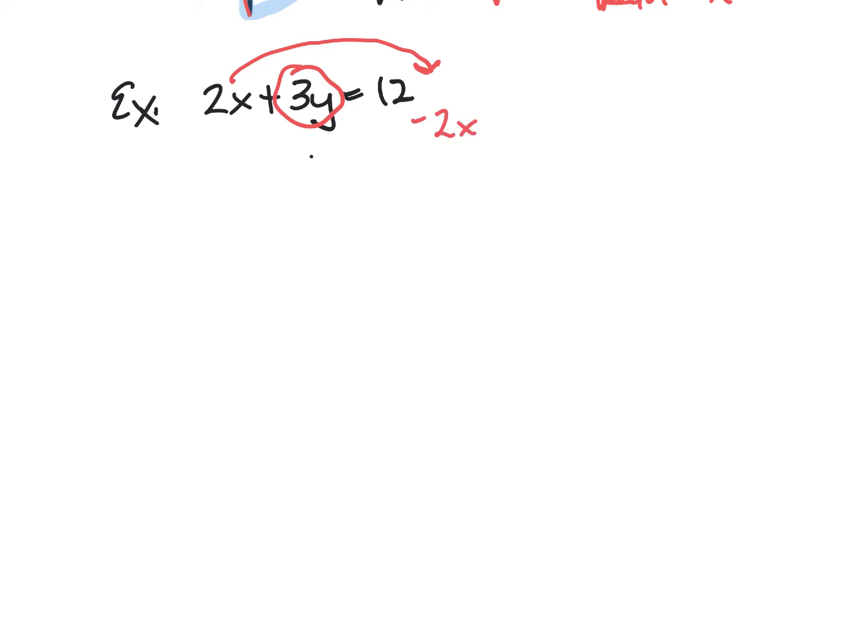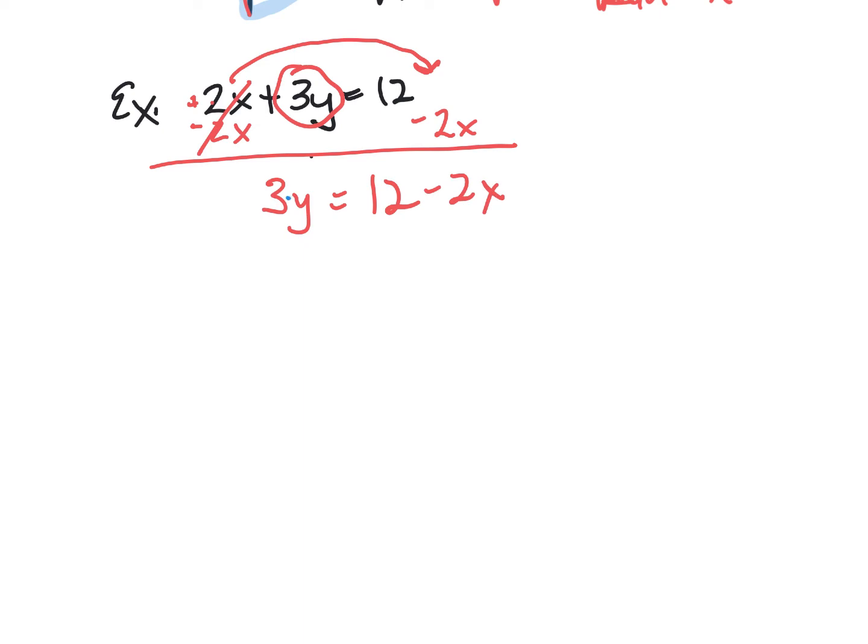So the first thing that you're going to do is let's look at an example. If I had 2x plus 3y equals 12. So we want to get y by itself. So remember, circle that variable. That means I have to push the 2x to the other side. It crosses the equal sign, right? It's crossing this equal sign. So that means I have to change the sign because it was a positive 2 over here, so it crosses over, it has to become a negative. A positive and negative cancel out, that's why I pushed it over. So I have 3y equals 12 minus 2x.